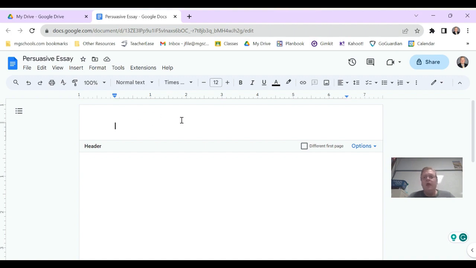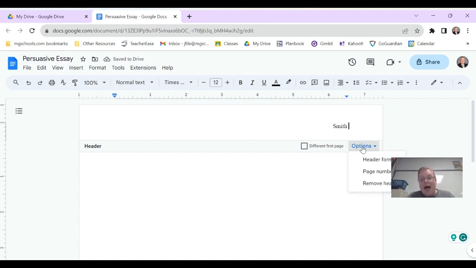Then the best thing to do here is go up here. You see where my cursor is. You can click this and select, you want it to be over on the right-hand side. So right there, and you put your last name. I'm going to put Smith here. It's not my last name, but it's a nice, good generic one.